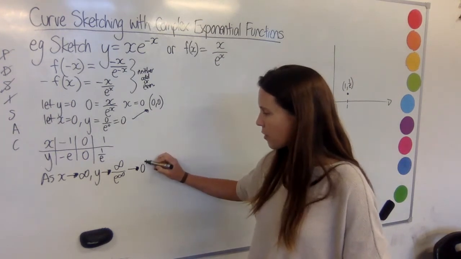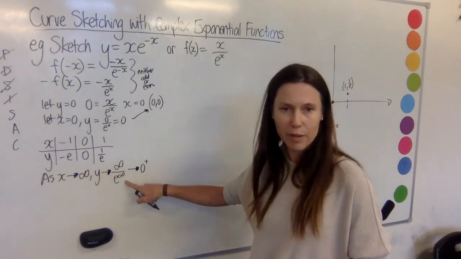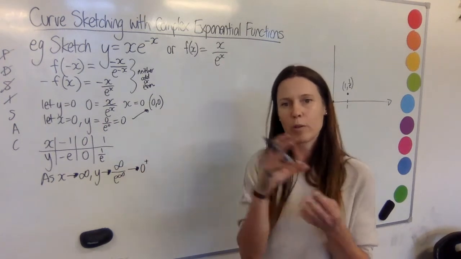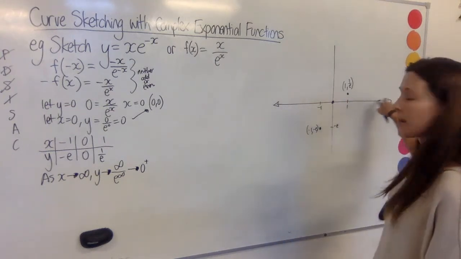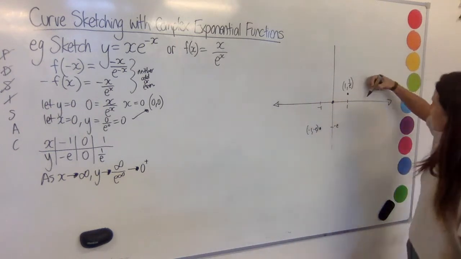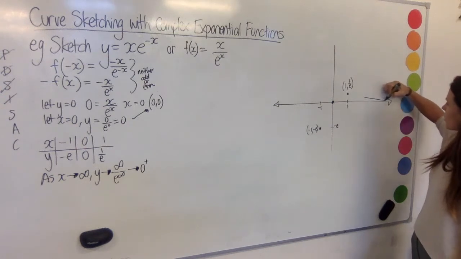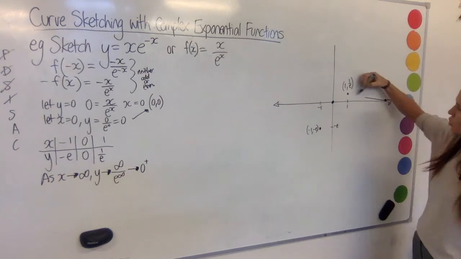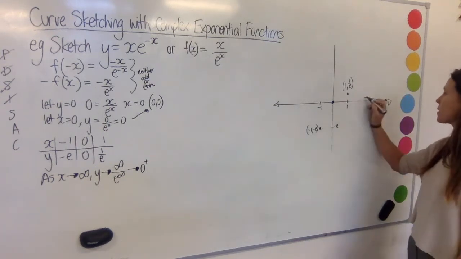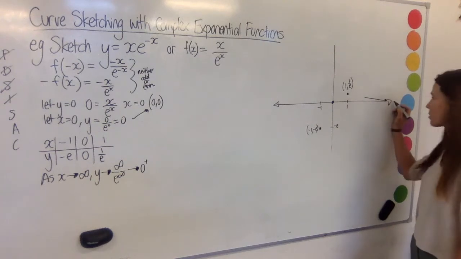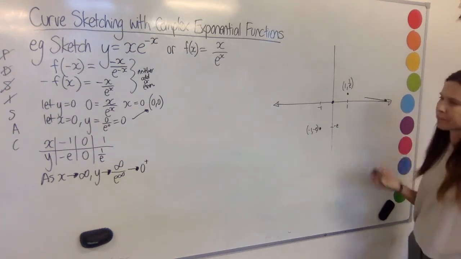So y is going to approach 0. Now it's going to approach 0 from the top because this is a positive number. So it's going to get to be a smaller and smaller fraction. Now I can draw this on my chart. I know that as I come up this way, we're going to get smaller and smaller and smaller. It's going to be coming down like this from above. I'm not quite sure what shape I need here, so I'll leave this section out. But now I've got 3 points, and I know that I'm sloping in towards the x-axis up here.